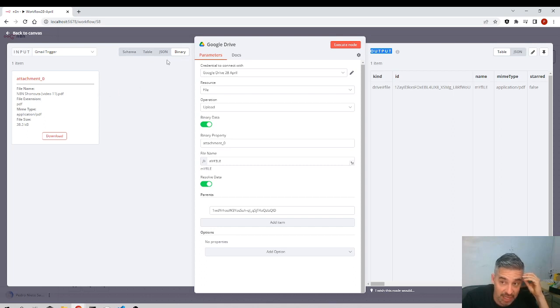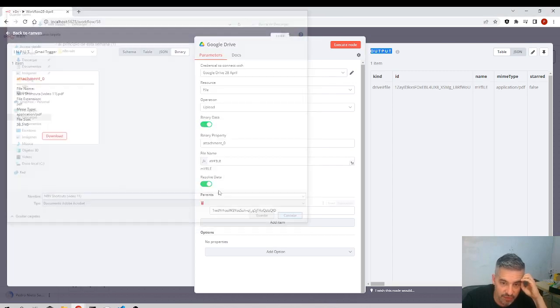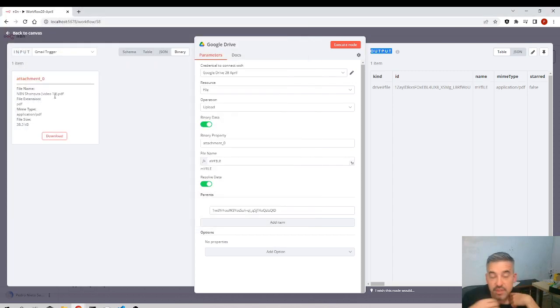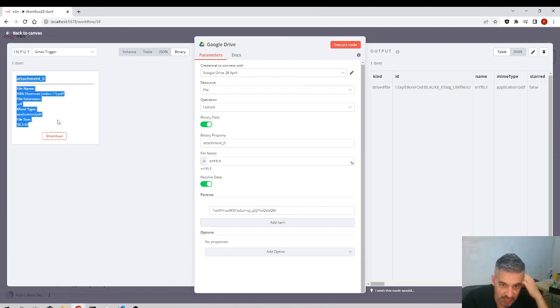If there is no file attached, you will not see any binary. So remember, if there is no binary, it means that there is no file attached. If there is binary, there is a file attached. If you click here, you can download the file and you can view it, right? And here you have data related to the file, for example, file size, type of file, extension, name of the file.